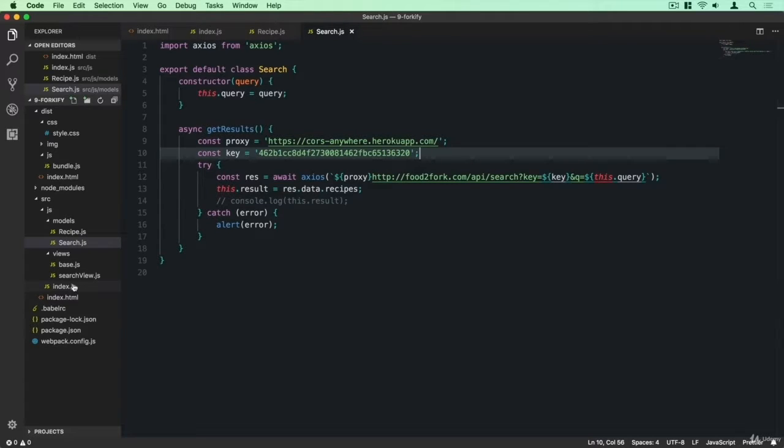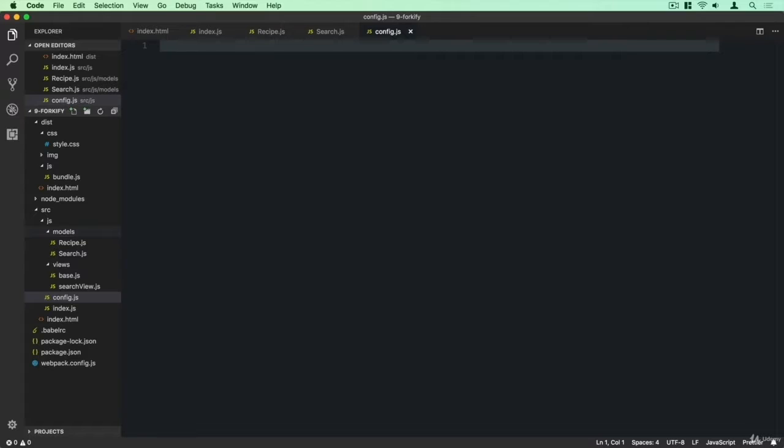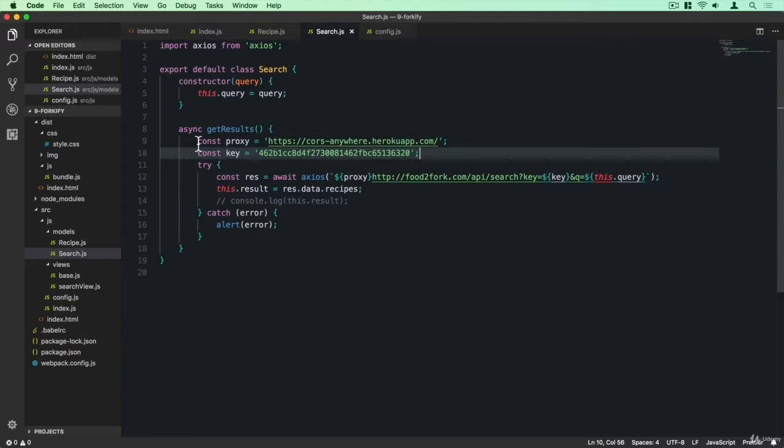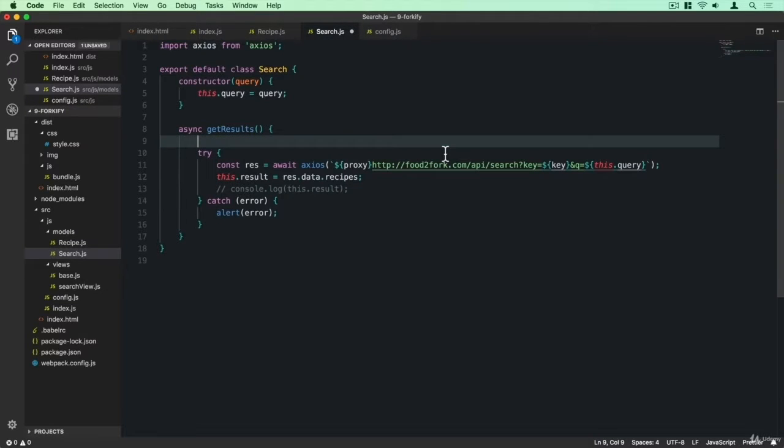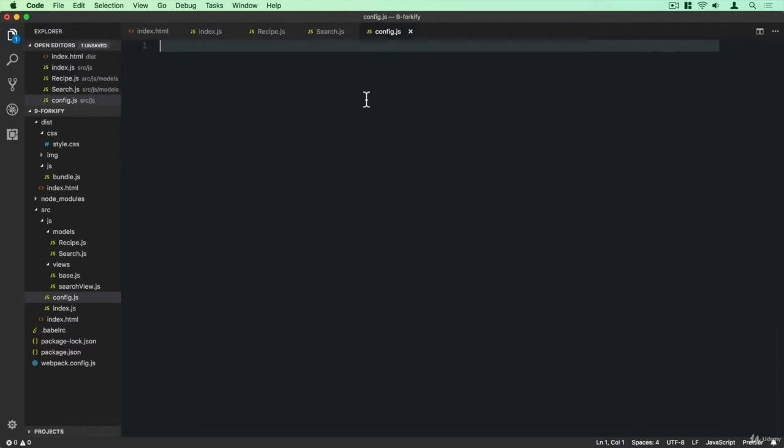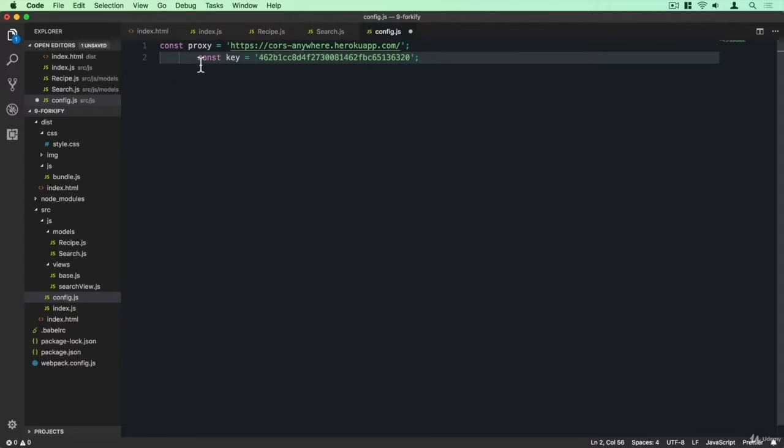Okay, so we're going to do that right in the home JavaScript folder, so in here. And I'm simply going to call it config.js. And so I'm going to take these out of here and put them right here.